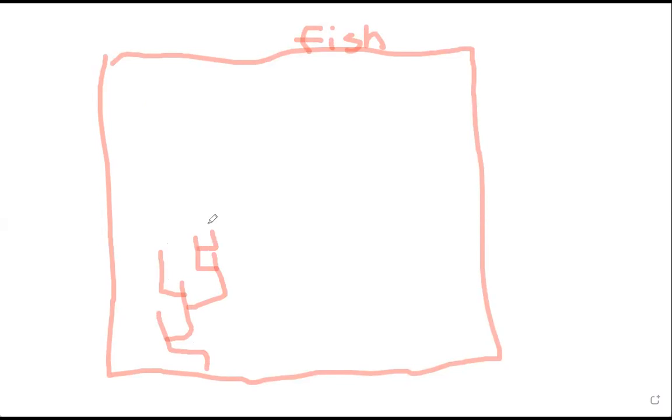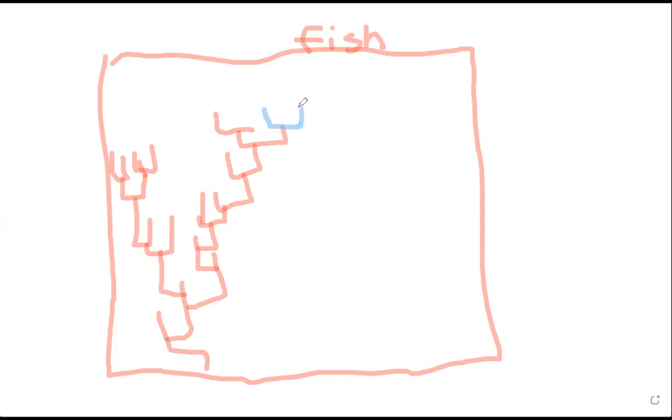They are coming to existence when I'm trying to draw a very crude cladogram right here. And they come into existence like this, and here we can put some over here. Okay, there's lots of fish. Some of our fish start developing new features that we haven't seen before, like maybe fins modified for propping themselves up on the bottom.